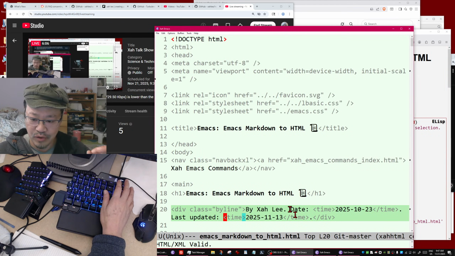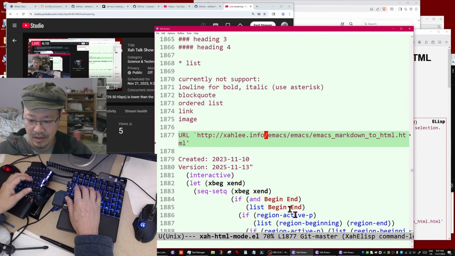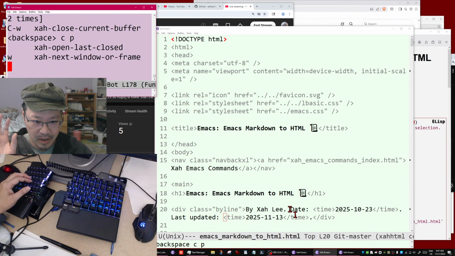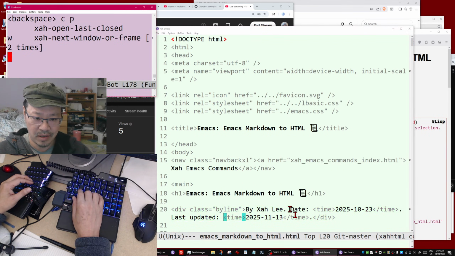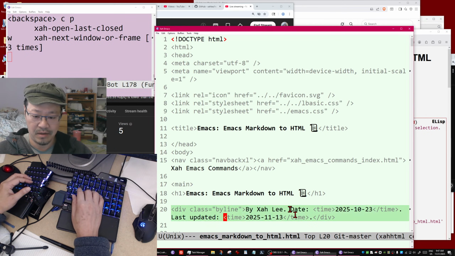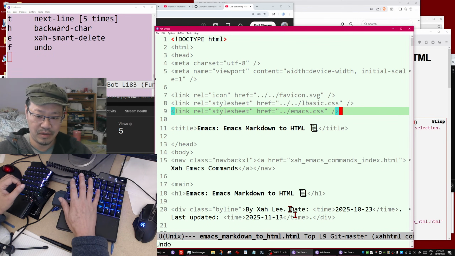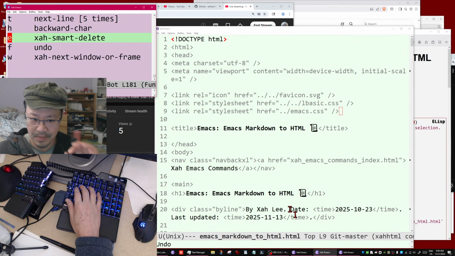Okay, so Markdown to HTML. Now this code is incomplete, so let me close that. So wait, reopen, show the pink window. The pink window shows all my command calls and the keystrokes on the left. As you can see, let's, for example, I move the cursor or I delete that, undo. So you can see all the command names are there.